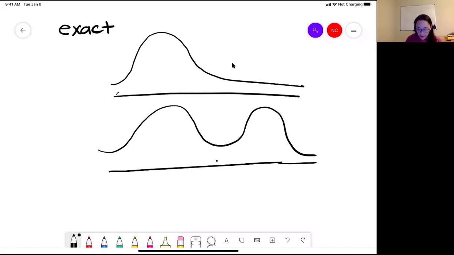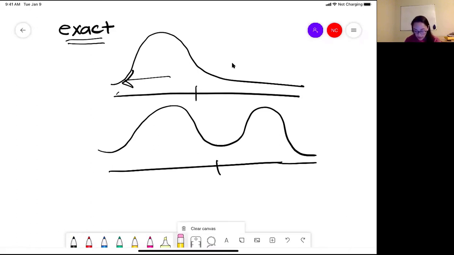Your mean is going to be somewhere, and we just want to know how many values are to the left of a given value of interest, right? So whenever I ask for an exact percentile, you're going to want to use the frequency distribution calculations that we did last week. That's when we look at the cumulative frequency at a given value divided by the sample size, or the more complex group frequency distribution calculation. Okay, so those would be exact percentiles.